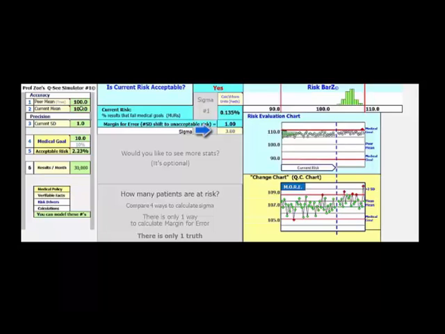Now let's go back with this in mind, when you can see the relationship between where you are now and the probability that you're going to detect unacceptable risk if that risk occurs, depending on the current mean, the current SD, and that determines the margin for error. The margin for error determines the probability that you're going to detect simulated clinical shift in the first run. These numbers really do matter. The question becomes, what is the acceptable risk?